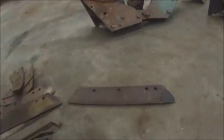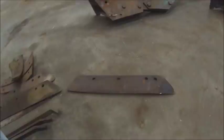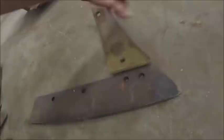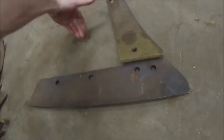The reason that most people call it a point actually goes back to the horse-drawn and sulky plow days where you used to have a two-piece bottom. And basically on that, you would have the point, and this part would be attached to it, and part of your land side, which would come obviously back at an angle and back in here.